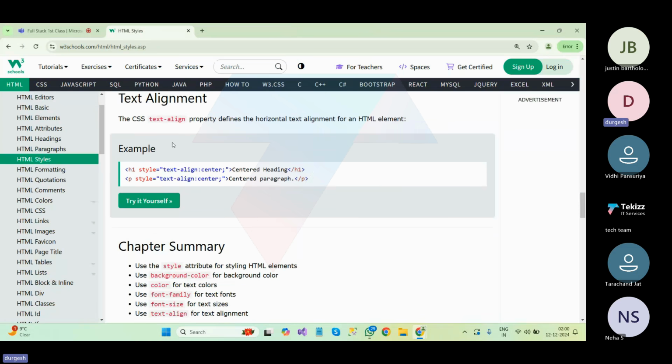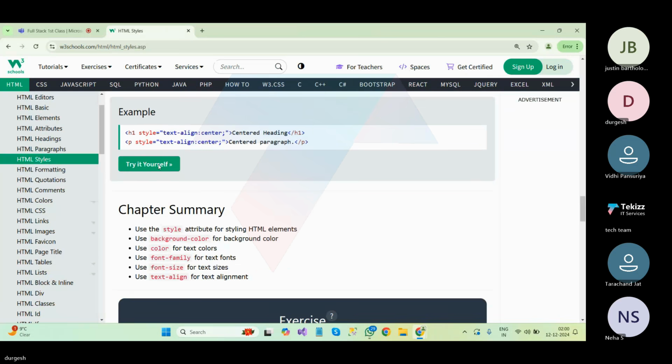The next is the text align property. Text alignment: the CSS text align property defines the horizontal text alignment for an HTML element. The H1 styling tag has text align centered, and this is center.